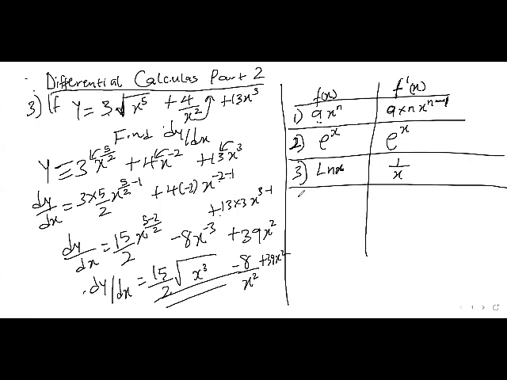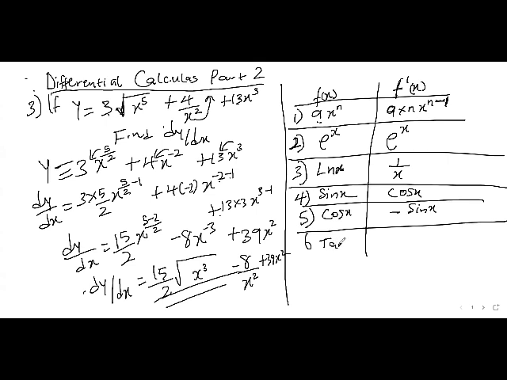Then also, if you differentiate sine x, you will get cos x. If you differentiate cos x, you will get minus sine x. If you differentiate tan x, you will get sec square x. So there are other ones, but I won't do that in this video. In subsequent videos, we'll add to this.